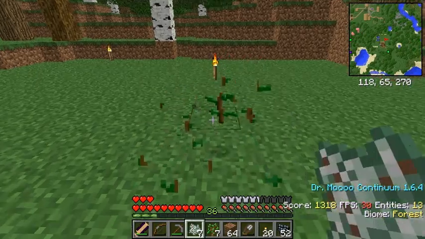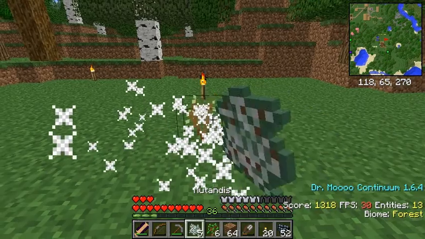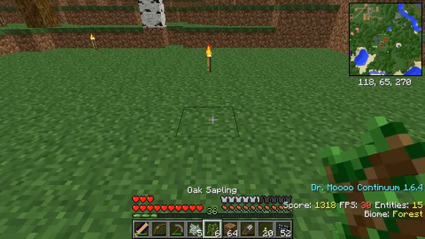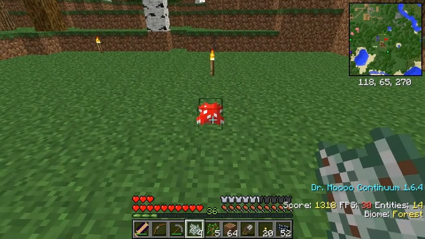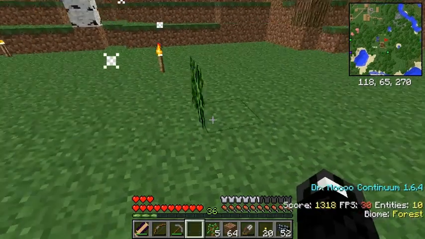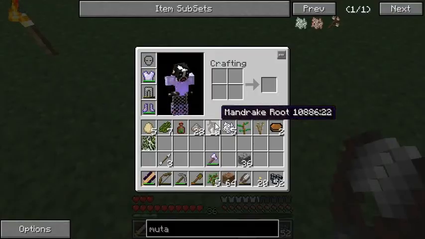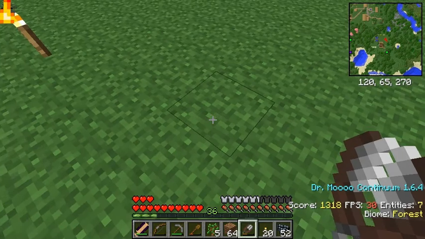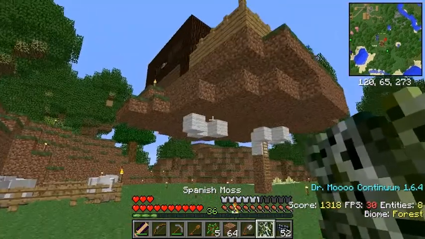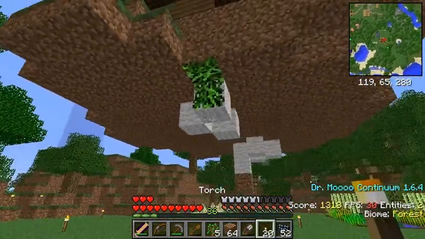So we've got something else there. What do we have? Alder sapling? Cool, I'll keep that. I don't really quite know what I'm looking for. Oops. Hawthorn sapling. Some sort of mushroom. That looks like birch. Ooh, what's that? Spanish moss. Nice. Looked like it was kind of like a vine, so maybe we'll throw it up here and see what it does. See if it grows like a vine. Oh, it looks like it might.